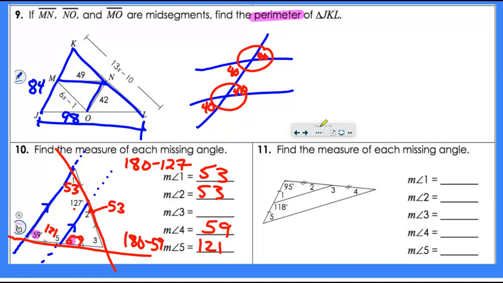The only one I don't have is angle 3. Up there at the peak. So I'm highlighting this in for a reason. How do you think I can get angle 3? Yeah, the angles in a triangle add up to 180. So if we take 180, you're already doing it for me, Isaac. Subtract these two, what do you get? 180 minus 59 minus 53. 68. All right, so I'm going to let you guys get a start on this one.